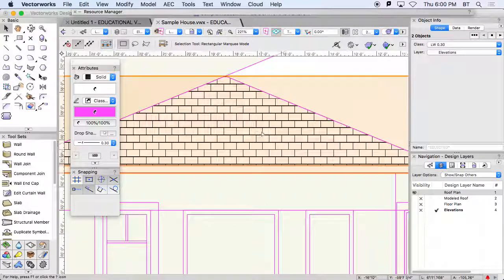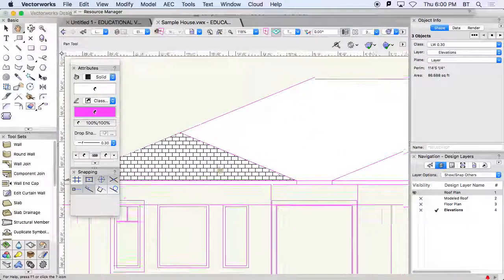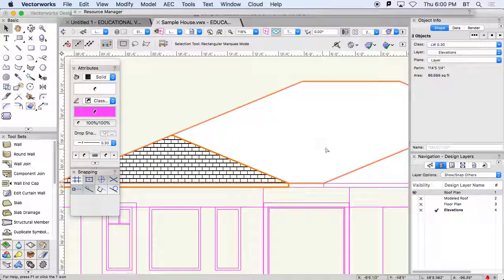And so I'm actually going to ungroup this. Now, I have this white fill here. I could go in and duplicate this again, and I'm going to have to duplicate it. But instead of going in and selecting the object and wanting to change the attributes by using the attributes palette, I can use the eyedropper tool.